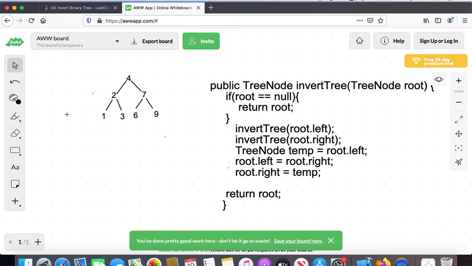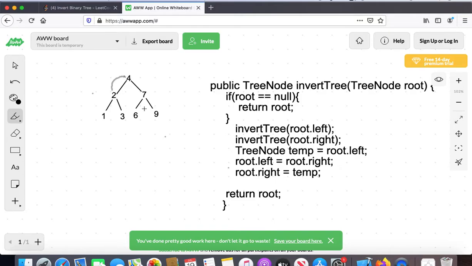What we need to do is go through all the nodes and process them using a three-step process. First we process left, then right, then we swap the left and right nodes and return root. So let's do this and see.